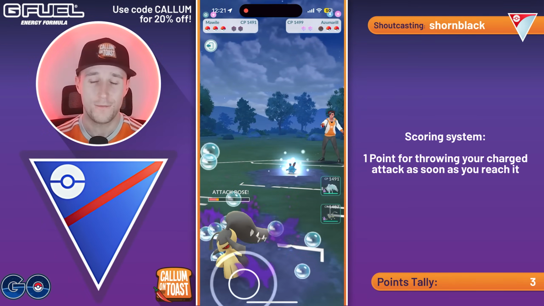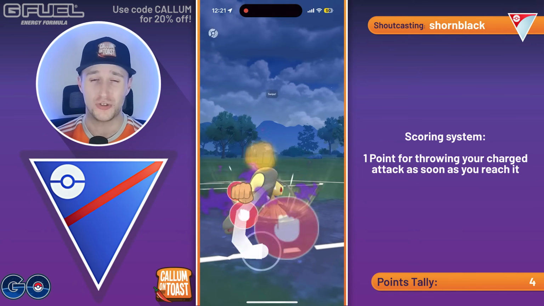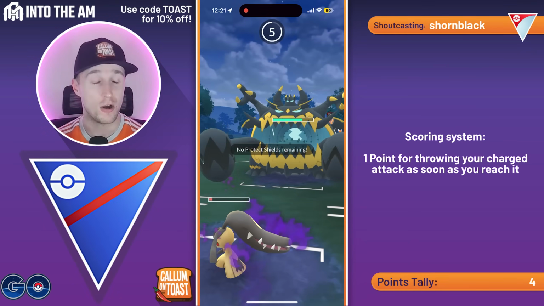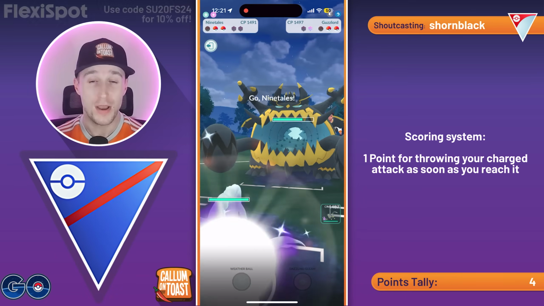We can now commit to a full farm down, and the opponent's going to come in with a Guzzlord, which of course, they've got triple resisted Dragon Tail damage. Power Punch actually grabs a shield at this point, and the opponent's still going to have to fire off a charge move to get rid of the Shadow Marowak. But of course, not ideal for them because we've got a triple Fairy team.